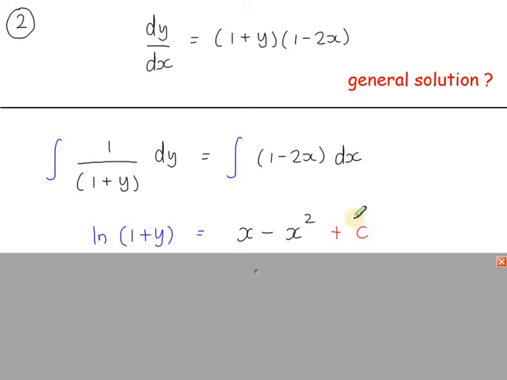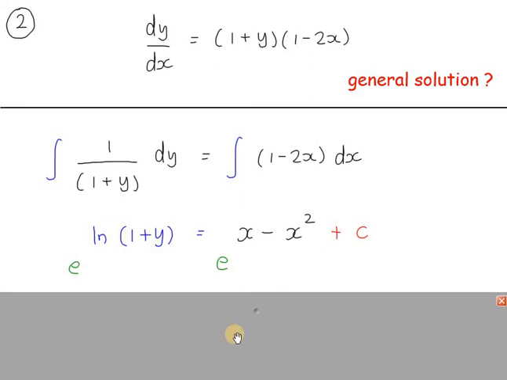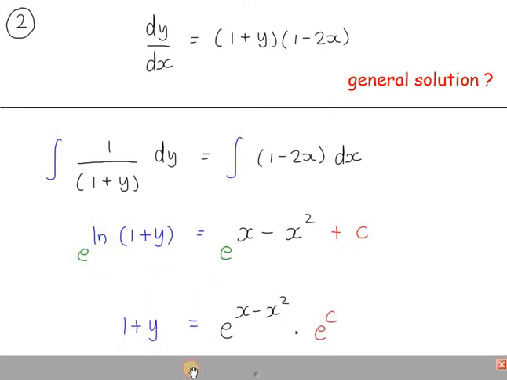We have a constant of integration, and to get rid of the log I need to do its inverse, which will be e to the power of. So if you do e to the power of on both sides, like so, you write e once on each side. What you're not doing is writing e underneath every single term like this. That's wrong. The e and the ln will cancel, so you get 1 plus y on the left hand side.